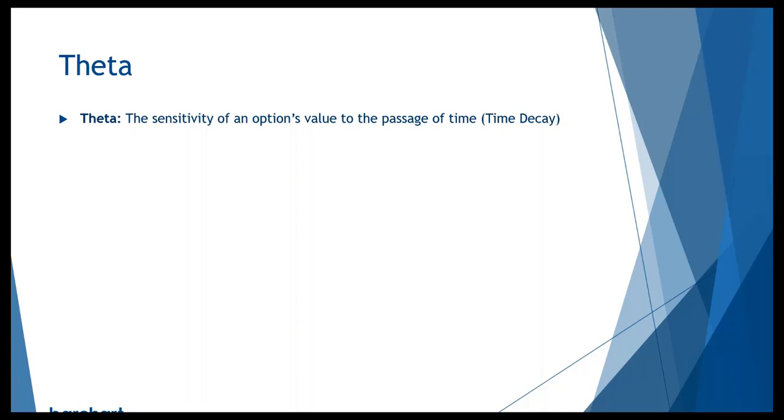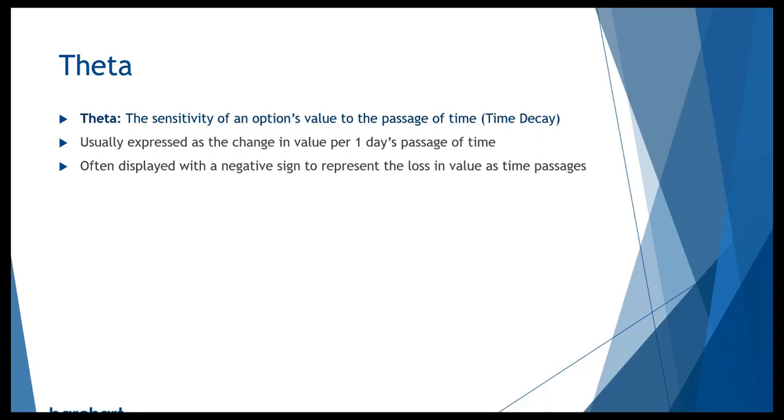All right. Theta. Theta is the sensitivity of our option as it passes over time. Now, remember, all options are wasting assets, right? Just like a coupon at the grocery store, eventually it expires, right? And again, I'm going to go back to the Greeks in a second here, but usually this is going to be expressed in a one-day event. Some platforms do it on a weekly, but most platforms do it on a one day as one day passes, right? And it's also displayed as a negative number to reflect that decay from loss of value as that time passes.